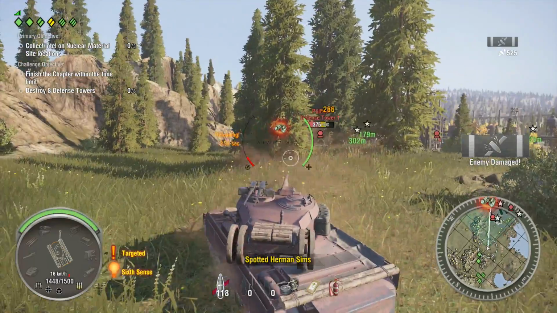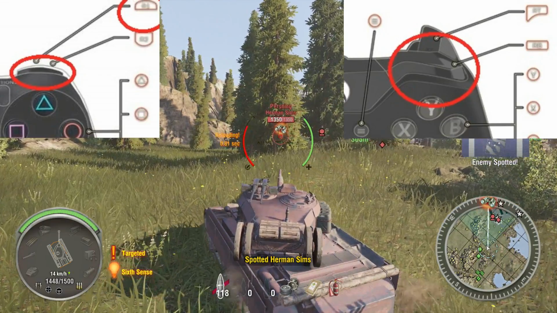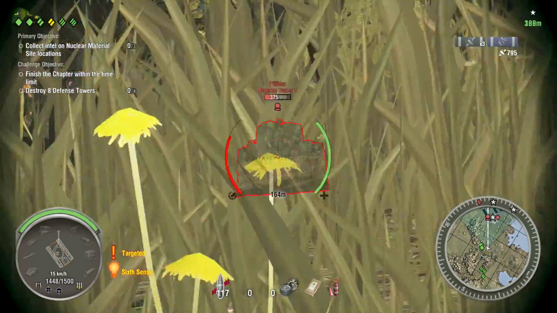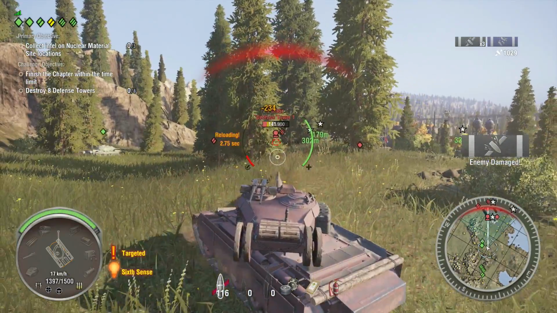Number 7, don't be afraid to use auto lock to get your gun pointed at the correct target. Pressing right bumper will automatically snap it to the nearest target, and boom, your gun is already on sight. You just zoom in and make the manual adjustments when you feel like you need to.